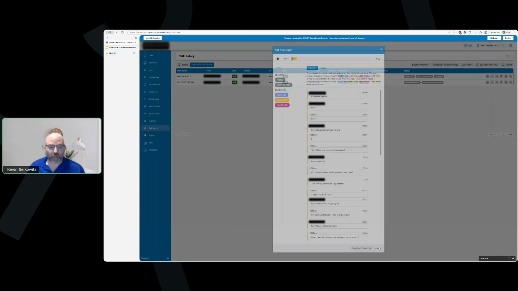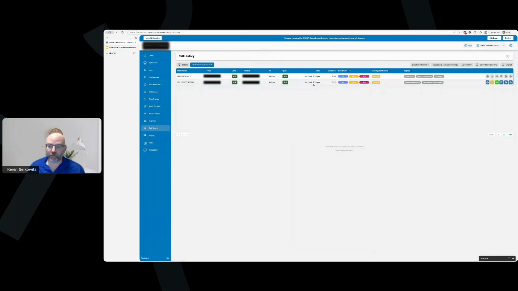When you're looking at this in call history, one thing worth noting, these columns. You're not going to see a lot of the stuff by default. You do have to go to the columns and add the things you want to see. We see here the sentiment throughout the call. So the distribution, this was largely a neutral call. The closing sentiment is the last 30 seconds of the call. So overall, we had a neutral call.